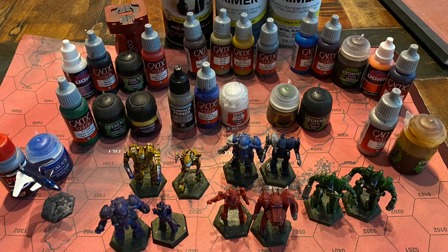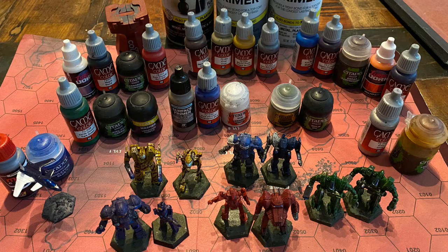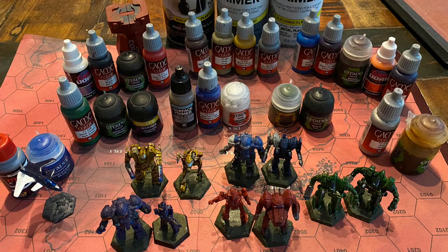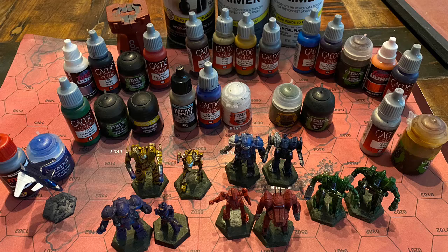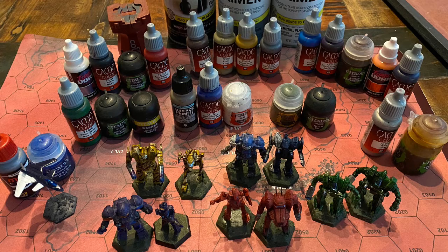Another thing for using your brushes, you don't dip your brush all the way into the paint. You try to get the paint only on the first 25% of the hairs of the brush, just the very tip region. Now this doesn't work for a wash. A wash will just get sucked right in. But for a wash, you really shouldn't use anything other than the larger brushes, like the number one or the number two. The fine color paints will kind of stay on the tips.